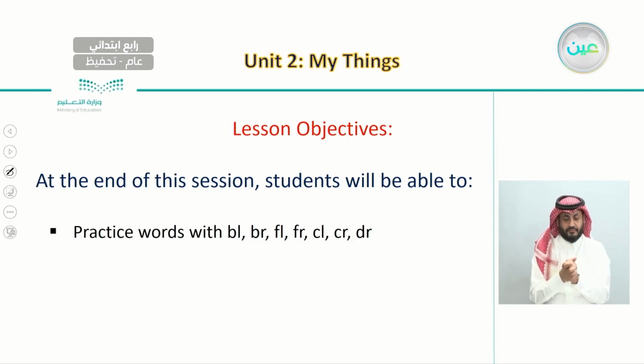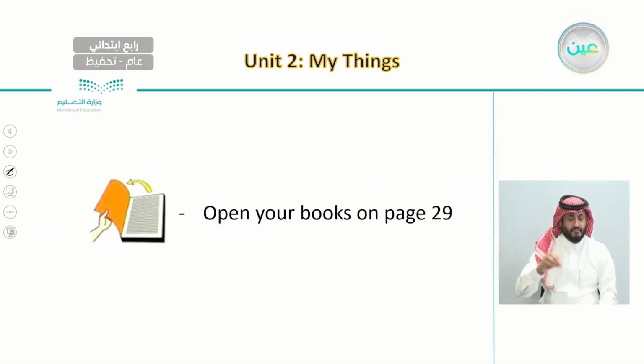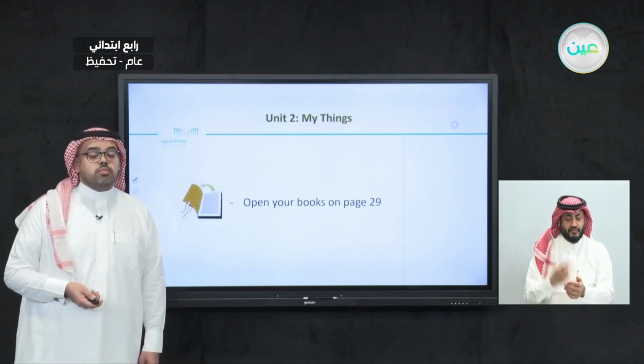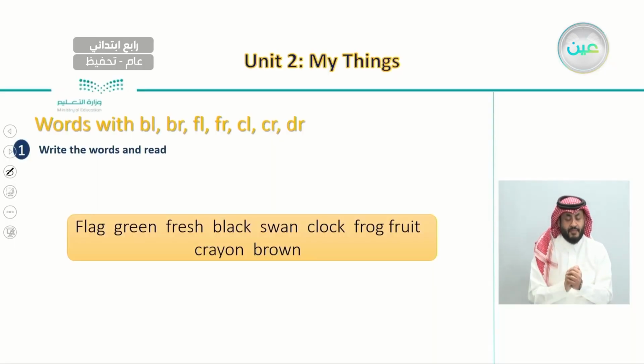At the end of this lesson, it is important that we practice words that start with BL, BR, FL, FR, CL, CR, and DR. And to do this, I would like you please to open your books on page 29. Now here we have the first exercise to practice words with BL, BR, FL, FR, CL, CR, and DR.